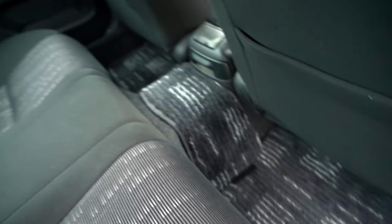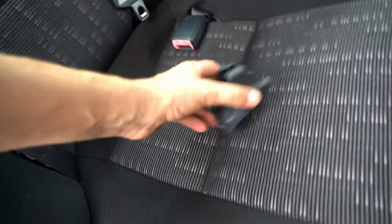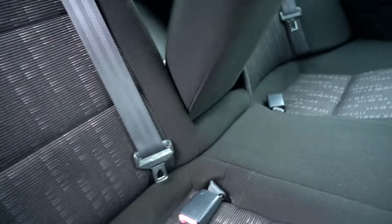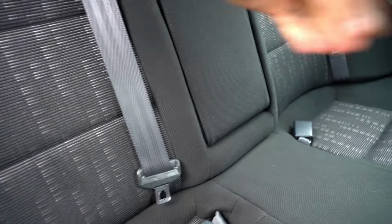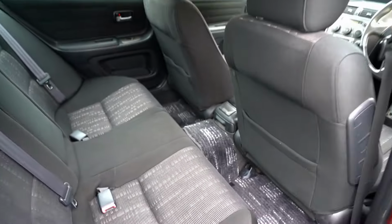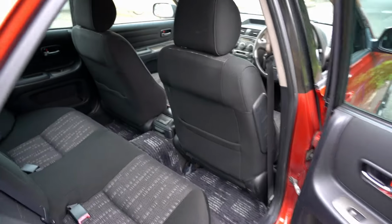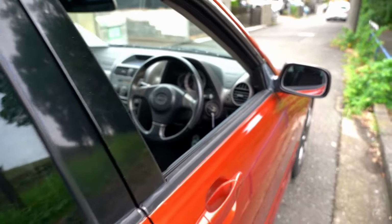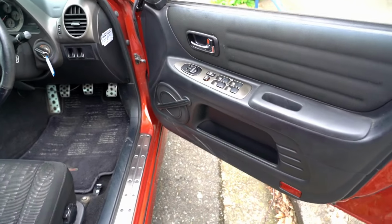So fairly clean and nice inside here. Again, no smells. There's your fold down cushion and your mystery plastic. This actually goes on the seat rail, probably this one here. So I'll just leave that in there for you to fasten back up. There is a pass through here to put skis in. There's like a little baggie so that they can pass through. Also side airbags on the seats. Very cool. Weren't very popular at this time. I think they might have been an option on this car, come to think of it.